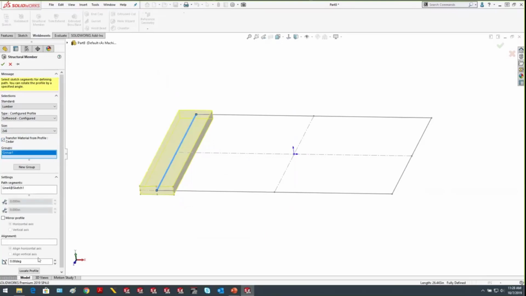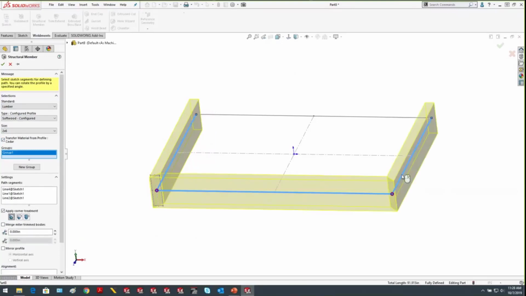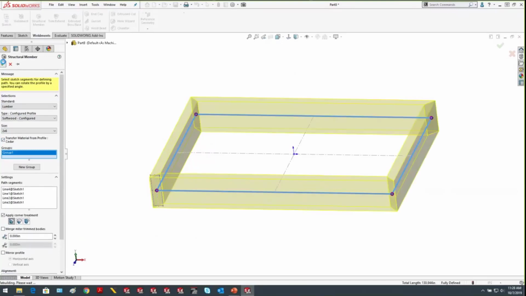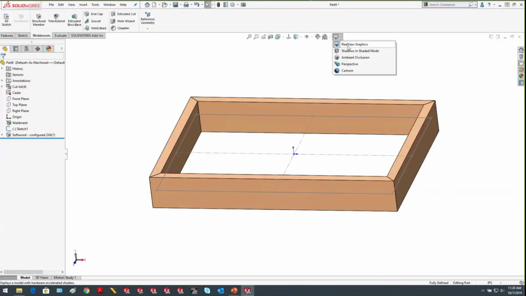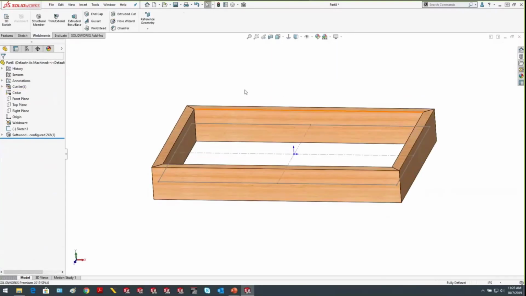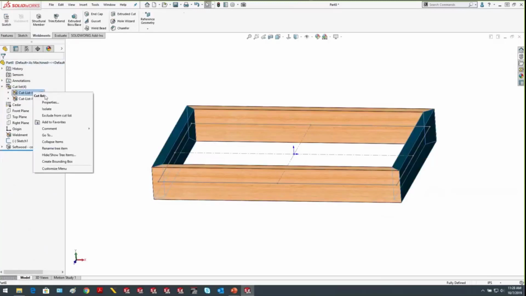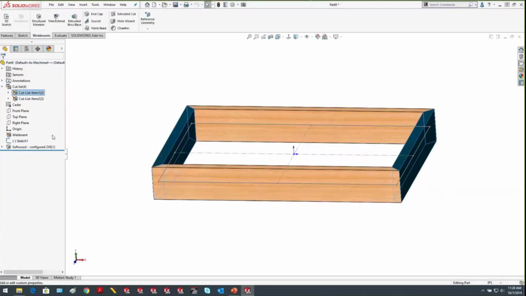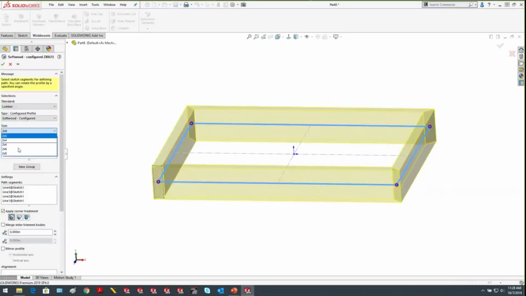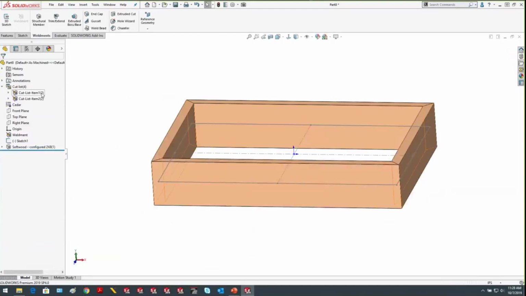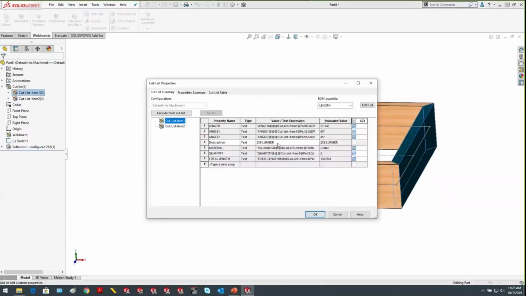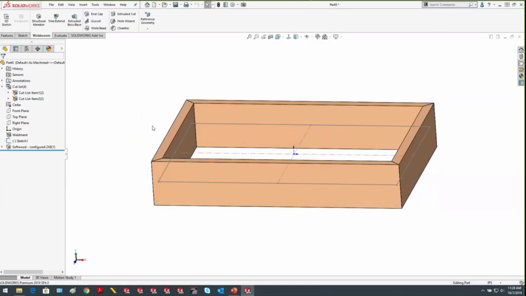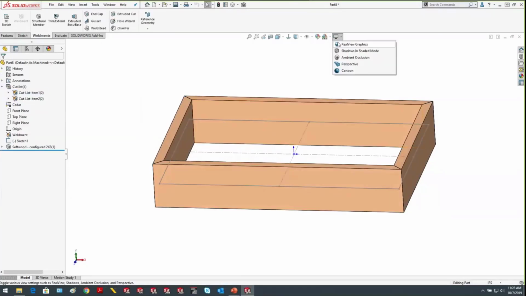So there's my 2x6. We'll go ahead and say 90 degrees. Maybe I'm making a garden box for my 2x6s, and I'll hit OK. So there's my wood material. I can go ahead and see it with real view. With my 2x6, the material already came over. And if I look inside my cut list, and if I look at the properties, the description value of 2x6 lumber came as well. So if I wanted to go back now and change this to a 2x8 size, inside my description properties, I now have 2x8 lumber. So utilizing your custom profiles, you can carry that information with it.